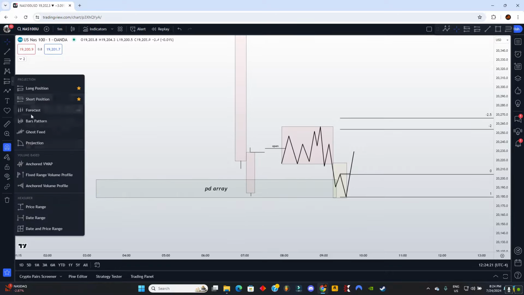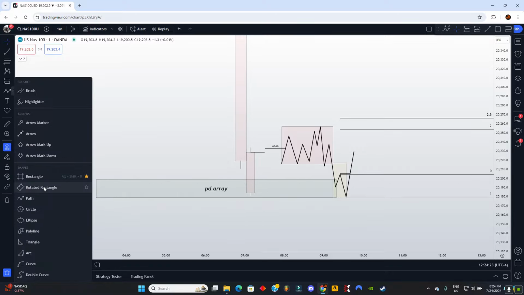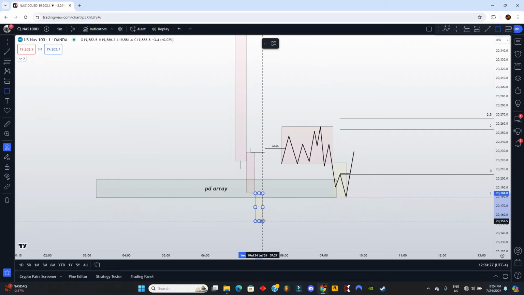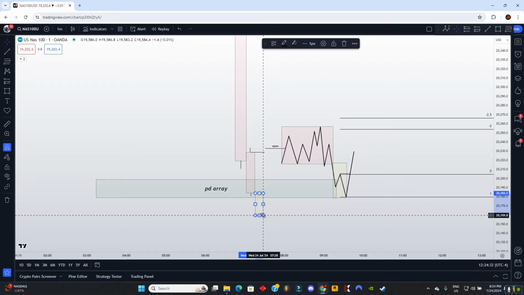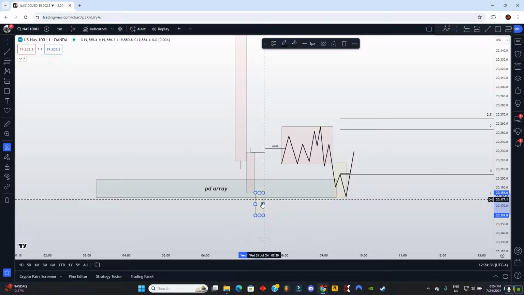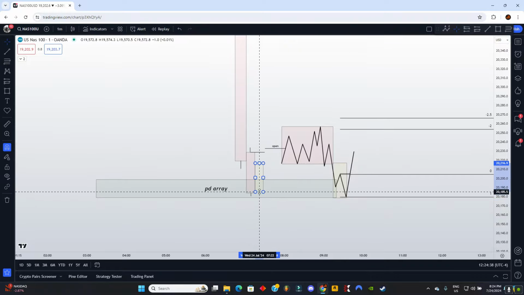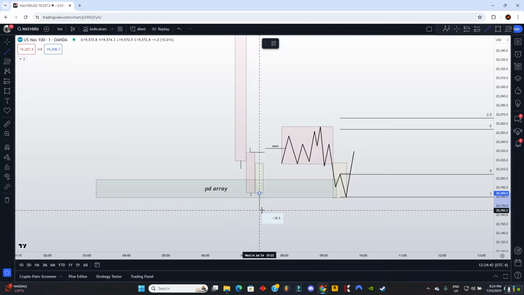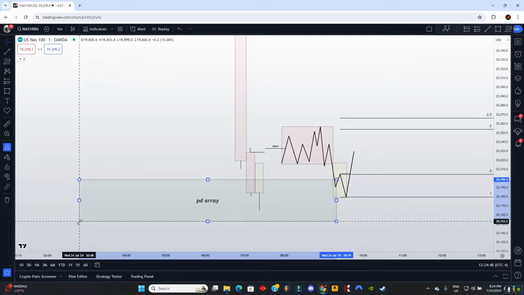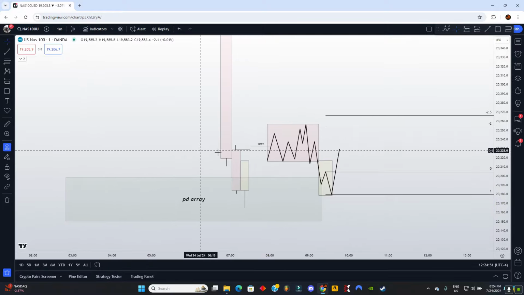Now, we're going to wait for the next candle to open, right? So now, when the next candle opens here, what you are anticipating is the similar move, right? And basically, it's going to look something like this. So let me just do this. You're going to get the manipulation to the downside, and then you're going to have a distribution to the upside. So this PD array is going to look something like this on the 15-minute time frame.